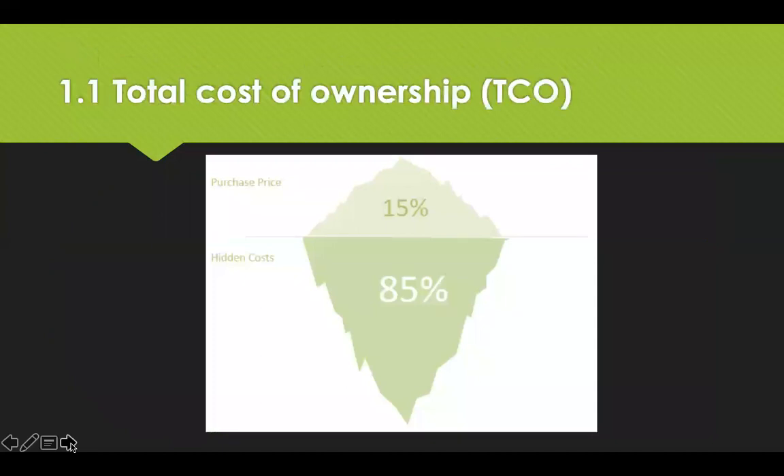An important element of category management is the concept of total cost of ownership, sometimes called whole life cost. It's a structured approach that calculates the full cost associated with buying, using or acquiring an asset over its entire lifecycle. It takes the purchase cost of an item or service into account, but also considers installation, maintenance, repairs, training and support — often known as the hidden costs. For example, a car or printer has lifecycle costs that can be many times greater than the purchase price.